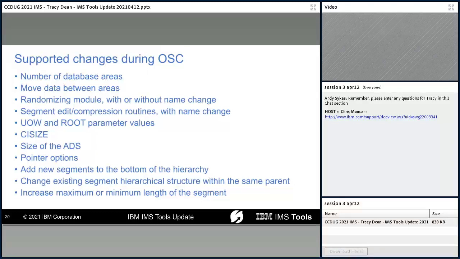You can change or add segments to the bottom of the hierarchy. You can change your existing segment hierarchical structure, and you can increase the maximum or minimum length of a segment. So several things that you might need to do, you can now do while the database remains online.